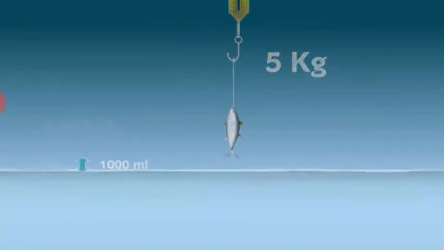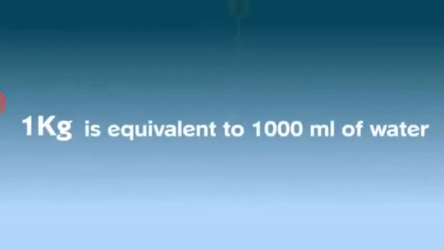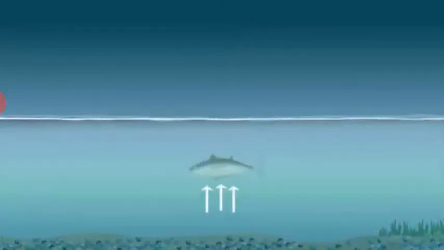This difference in the volume of water level will equal the loss in weight of the fish when in water. That is, the weight of the fish when outside minus its weight when immersed in water equals the loss in weight of the fish. So the loss in weight of the fish will equal the weight of the decreased water. This is because the upthrust or buoyant force is equal to the weight of the decreased amount of water. Thus, Archimedes' principle is verified.